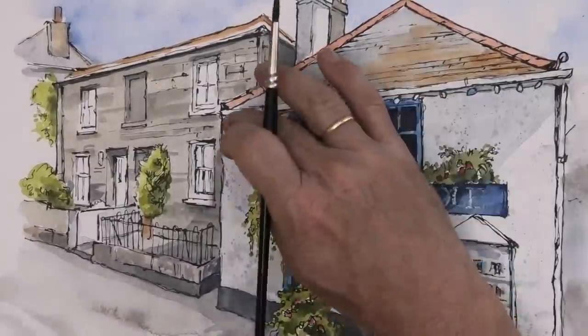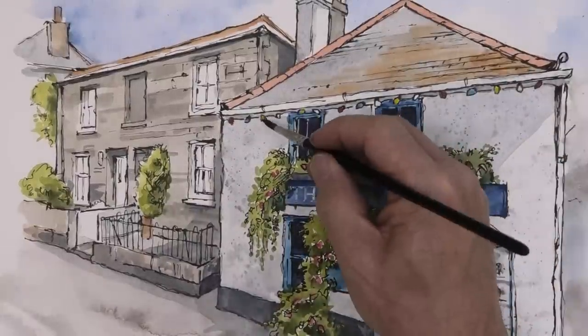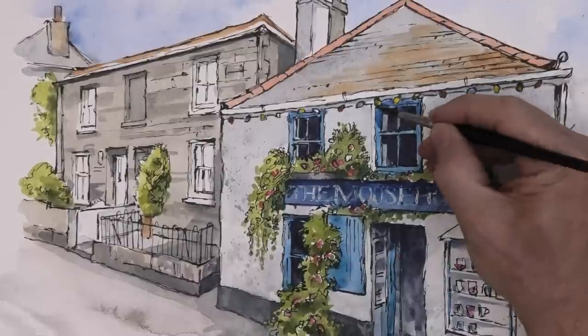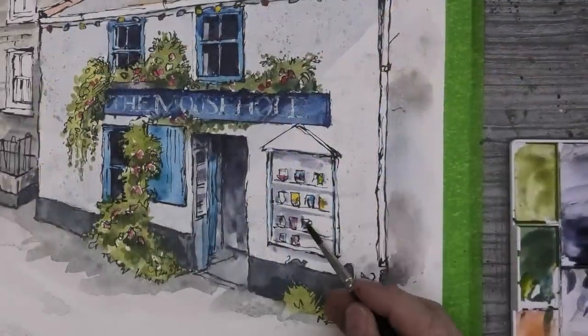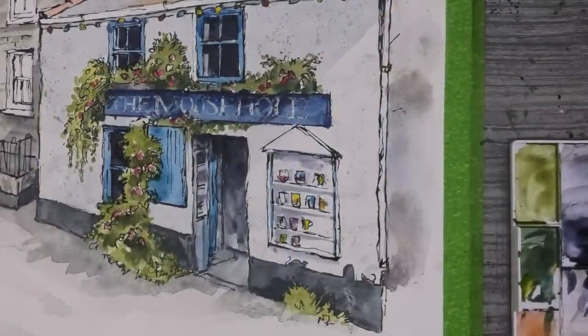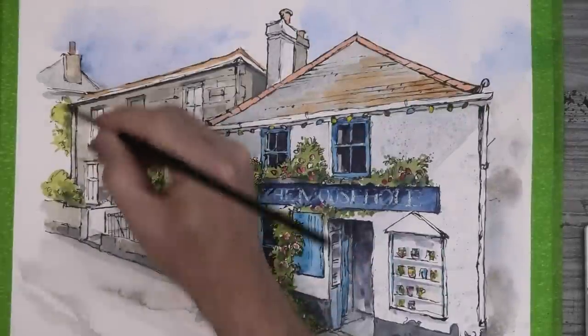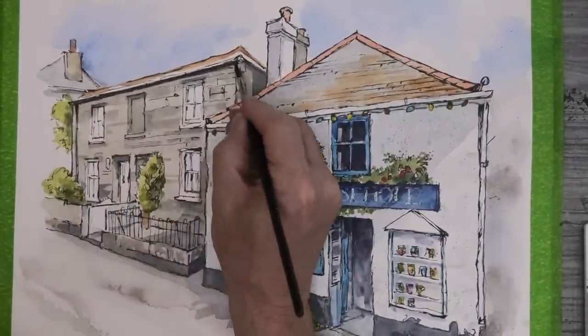And these little light bulbs here can be any colour you like. And for these little cups and mugs here, they can be anything you want, nice and loose, just suggesting detail. Some more Payne's Grey here, just bringing out now the darker details. All done with my number 6 brush.